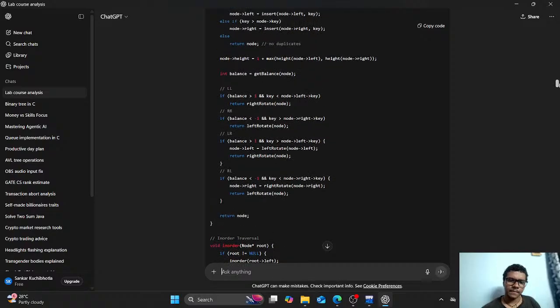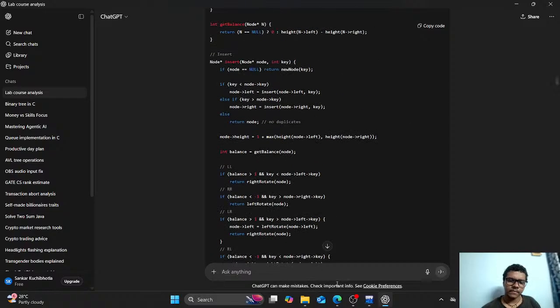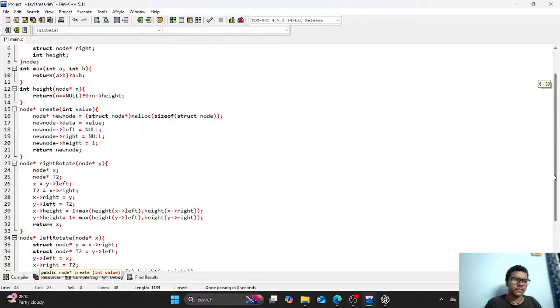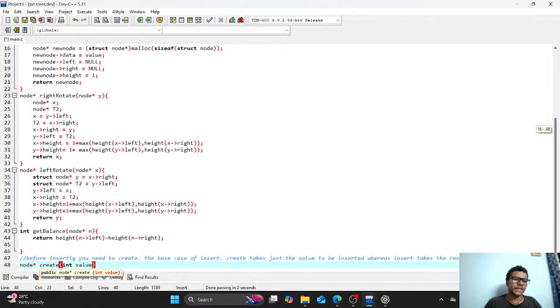Yeah, in the insert itself, you will write that, I see. Now create. Did you write, oh wait, did you write a create function? Okay, already wrote the create function. That is how things are now.